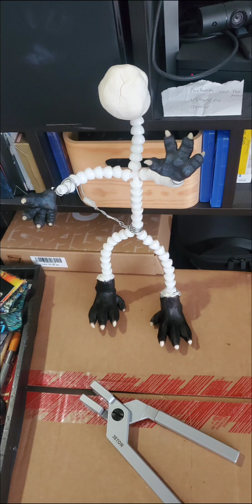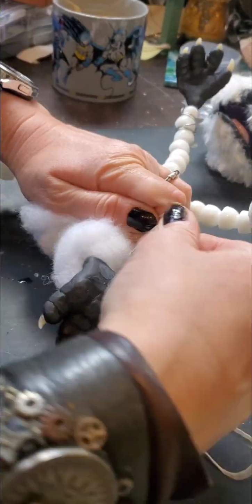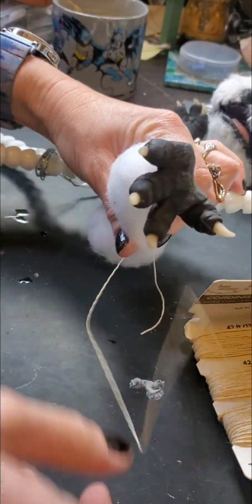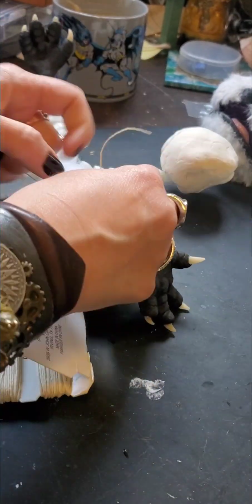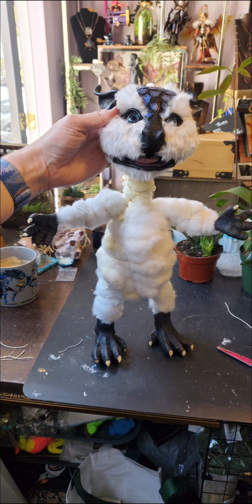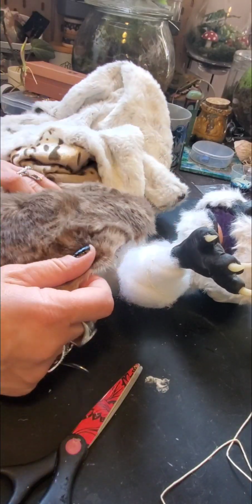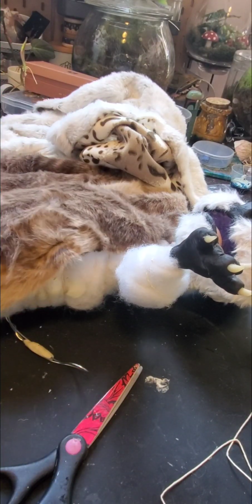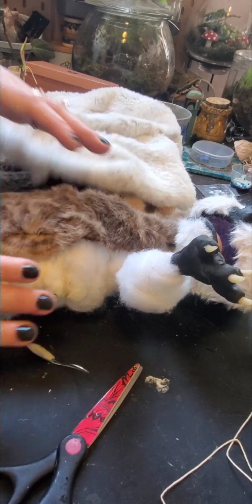I'm trying out his ears and his body. You can see his little skeleton here, with the little tail sticking out of the back. I've got his hands and feet all connected, and I'm wrapping some cotton there for his body, feeling all nice and plush. Most of my creatures are all air dry clay, but for him, because I wanted him to be posable, I created that skeleton. I also wanted a different color fabric for his chest and abdomen.